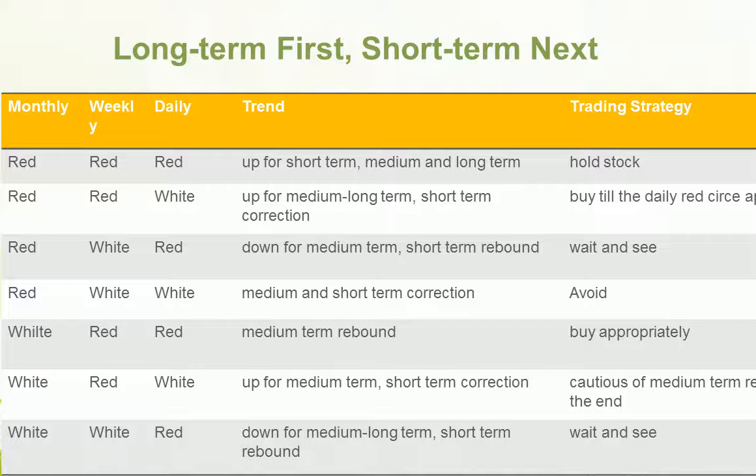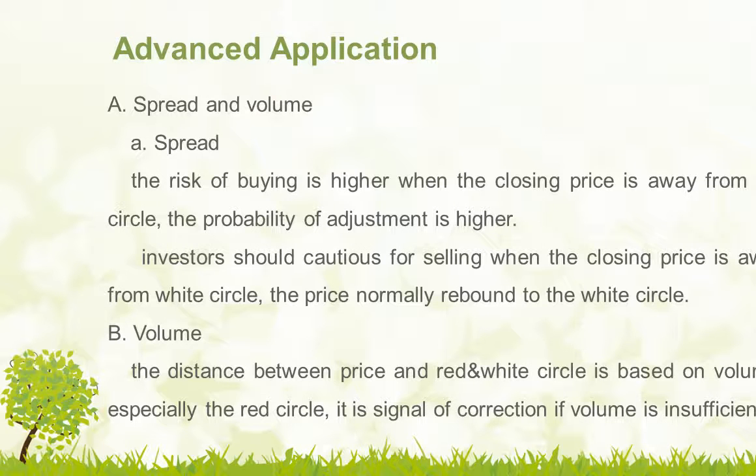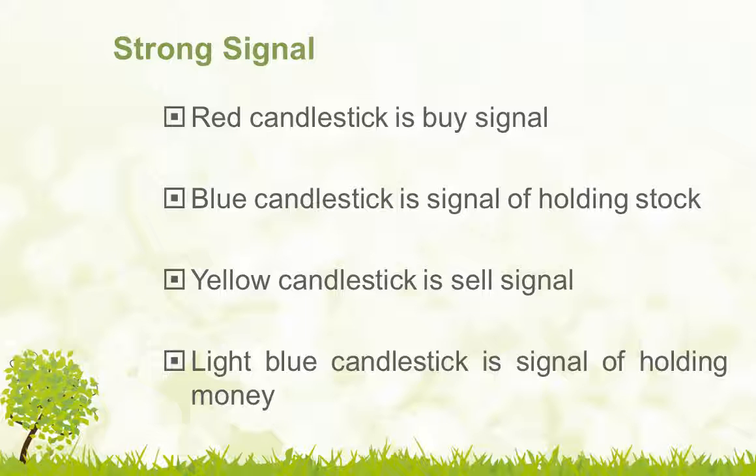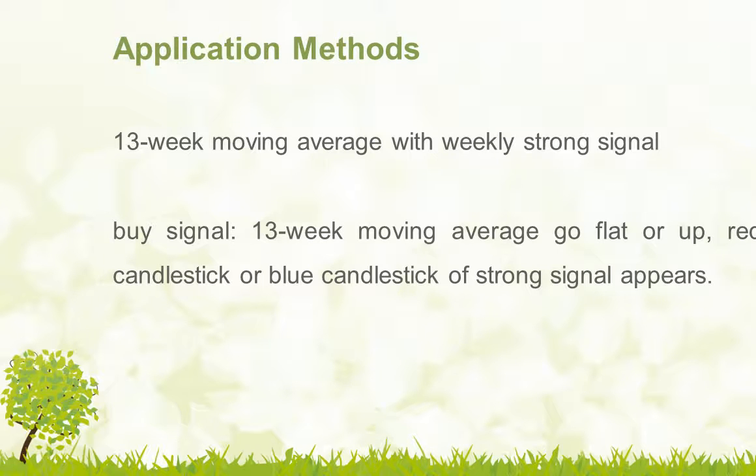Then we talk about this one. This one is very important, and I hope you can understand because this is our investment philosophy: long-term first, short-term next. Okay, so you can use the monthly, weekly, and daily to judge whether you can buy or not. Then this is the application. Then let's see the next one, strong signal. Strong signal also cannot be used in sideways. So red candlestick is buy. Then you can combine with the 30 weekly moving average.